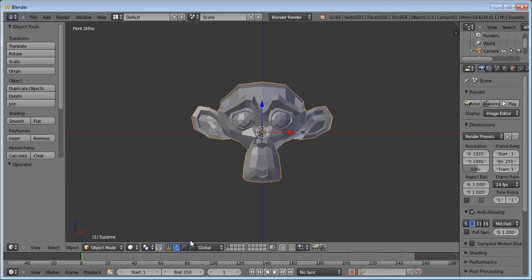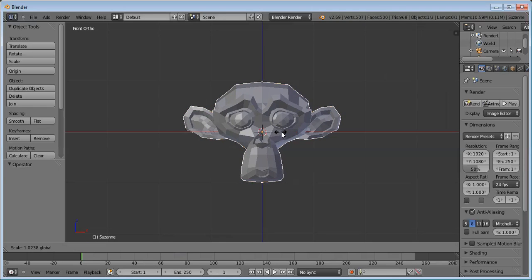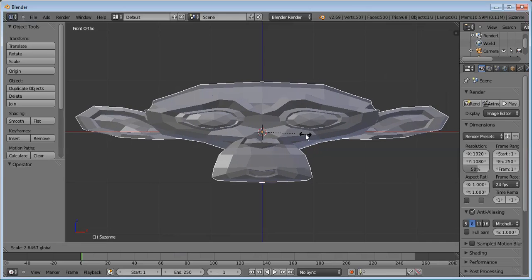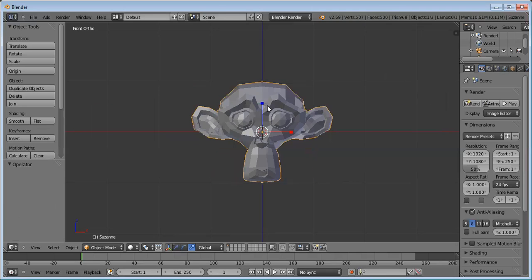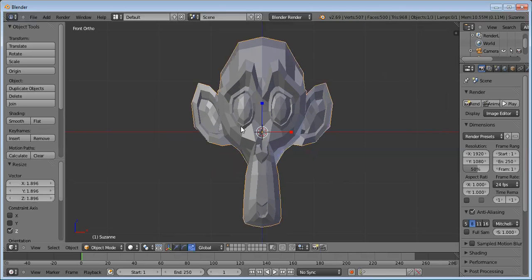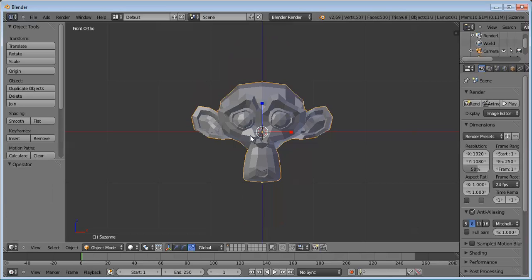Now, another method of doing this is if we look down on the toolbar here at the bottom, you'll see a little colored trident. And if I click on this or click on it again, I get 3 more tools that are available. And the one that looks kind of like a cube on top of a stick is the scale option. And if I click on this, notice I have my 3 different axes shown here, the red one being the X axis. And if I drag by the red axis, I can scale it kind of like I just did with the S X 2. And I'm just going to Control Z to undo that. But you can see how this would manipulate using any of these different axes the way we would like. So that is scale using the letter S as a shortcut.